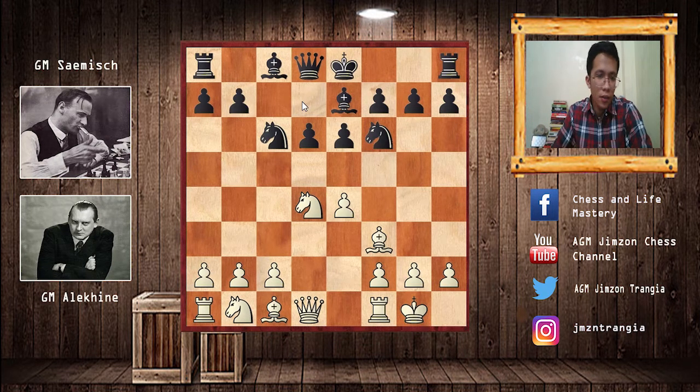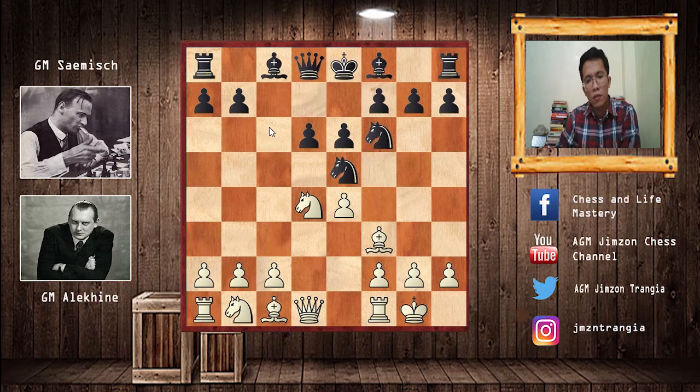And therefore black replies knight e5. Knight e5 is defending against the possibility of e5. Also, he wants to capture this bishop so that he can have two bishops in the middle game, and somehow defend against the threat of c4. Anyway, c4 is possible in that position, but I guess e5 is much better. Anyway, knight e5 was played, and here Alekhine played c4.